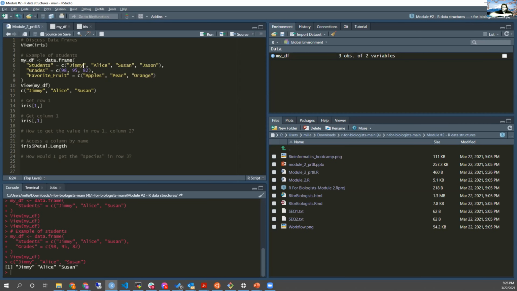Does anybody know what that will do? So you should be running this, right? If you've got RStudio up, go ahead and run this yourself and see what happens. That's the best way to test what will happen.